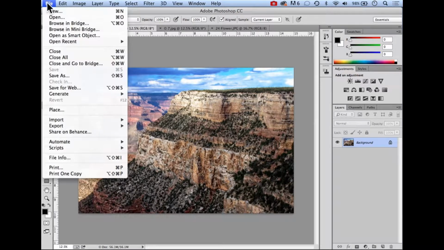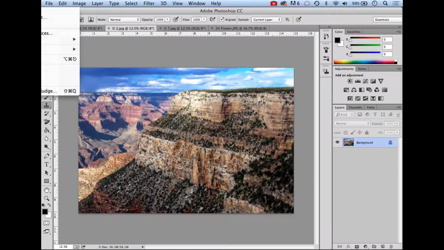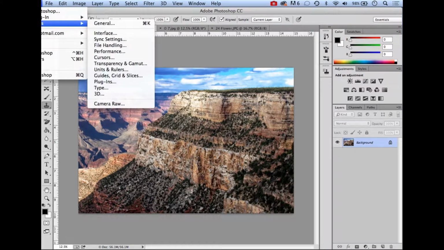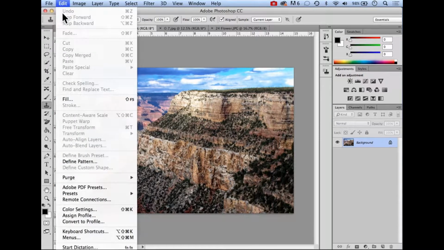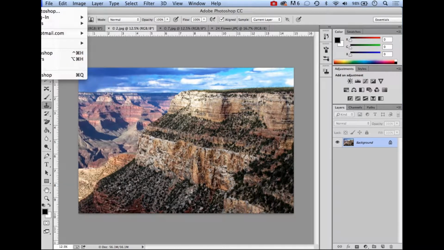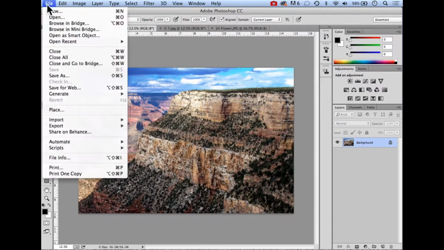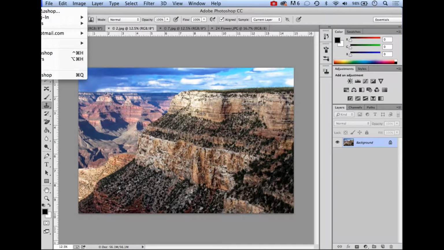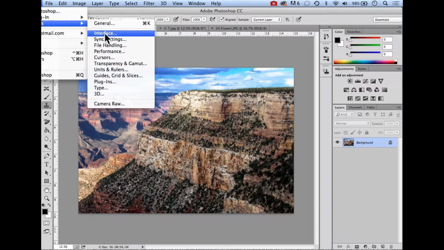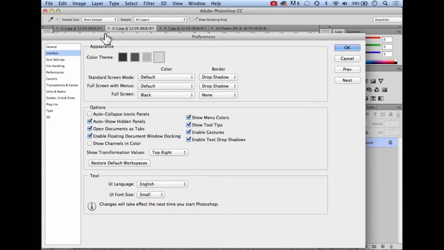But this is a Mac, and a Mac puts everything with preferences in a different area. So I'm actually off the screen of what I'm recording, but I'm clicking on the word Photoshop, which is next to File on the menu bar. And when I click on Preferences, I come down to Interface, and the Preferences screen pops up.